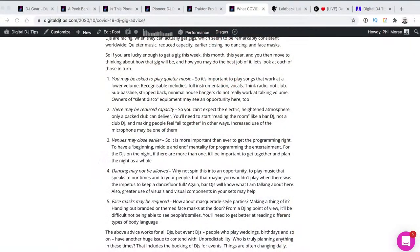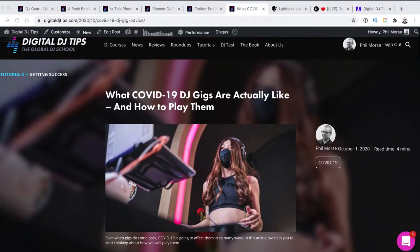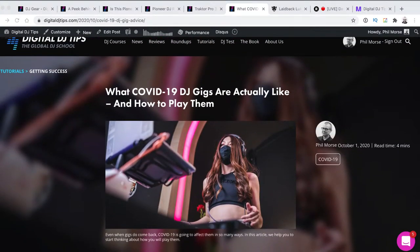And as I say, in the article that we published today, we talk about that. We talk about ways of potentially dealing with these kind of gigs. And it's all in this section in the middle of the article. So go and look for this article here with the picture of the girl playing with a mask on. That's the one that I'm talking about. And there's some advice for playing COVID gigs in there.